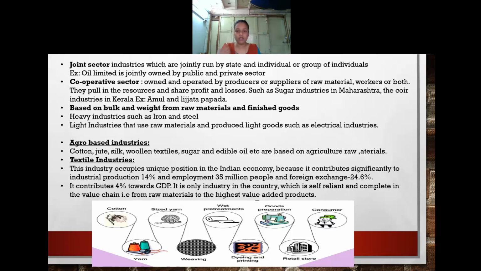Okay, in what way we add value to the product, I have given one picture, that is cotton. Cotton is a raw material which is used in the textile industry. The cotton will go towards yarn production, that is making the thread, and it will be changed into sized yarn. Afterwards, weaving and knitting, that is the fabric industries. In the fabric industries, the yarn will be purchased and then it will move towards the fabric industry.